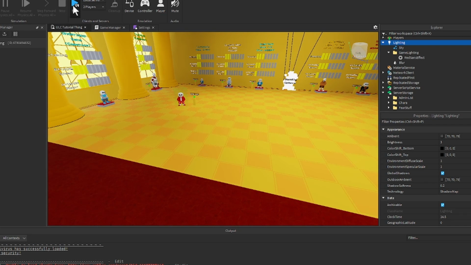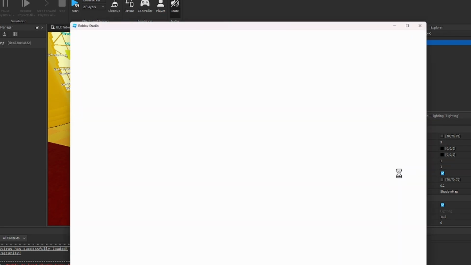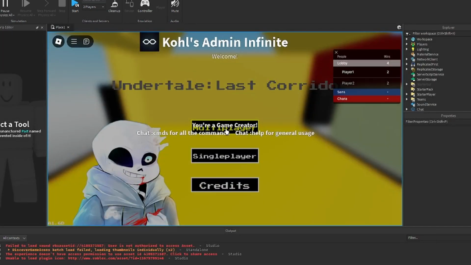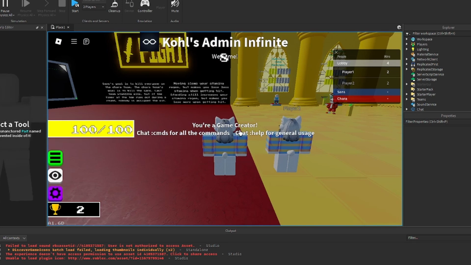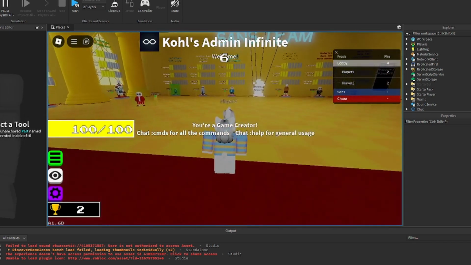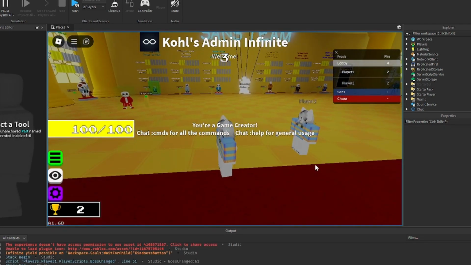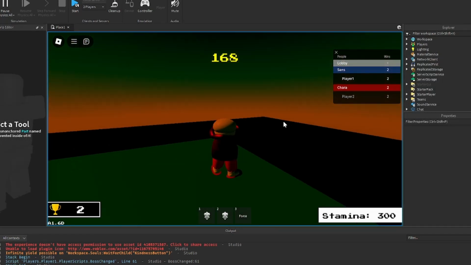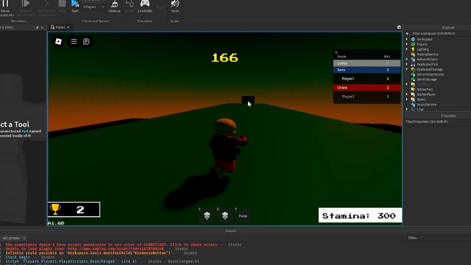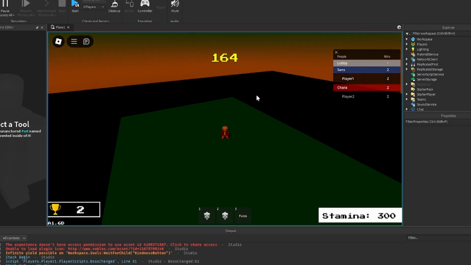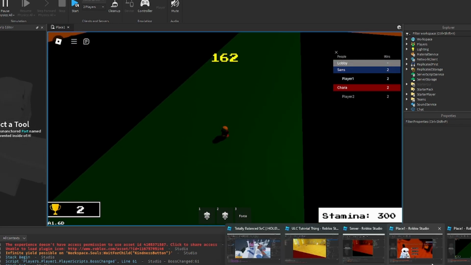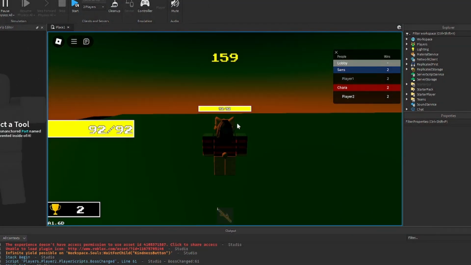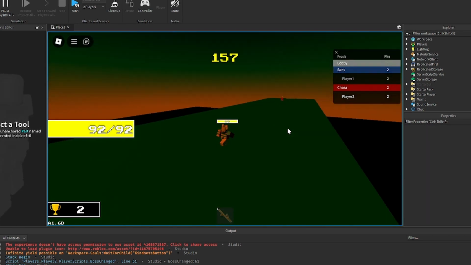So now the lighting is being set back to the folder and the current lighting is being set to nil. So I'm gonna actually press test now. Should all work fine and dandy. Wait for it to load up a little bit. Alright, I did the test for two players, and now I'm in game. I'm gonna select my Red Sands character. I just hopped into the round, and there's my lighting. So now everything is kind of reddish, and it does it for the other player's screen as well. So as you can see, the screen is also kind of reddish.